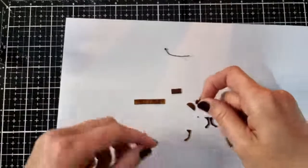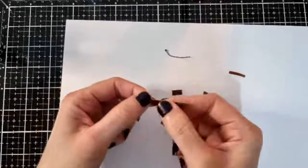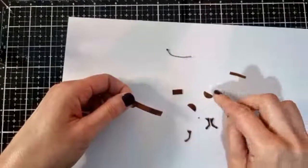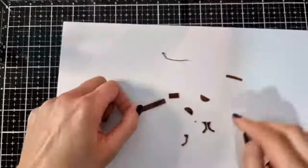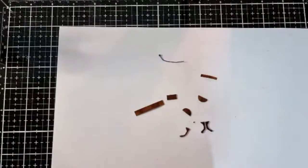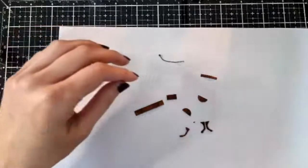So the plan is pretty simple, I think. It's a half circle. This is going to be kind of curled under. So I have two pieces of the half circle. This is going to be the piece that curls around them to create the main piece, basically. We have the little leggies. You have three legs, and this little piece here will probably be a drawer. Now decide where to put the cabinets. Oh, I will move them around forever, probably.